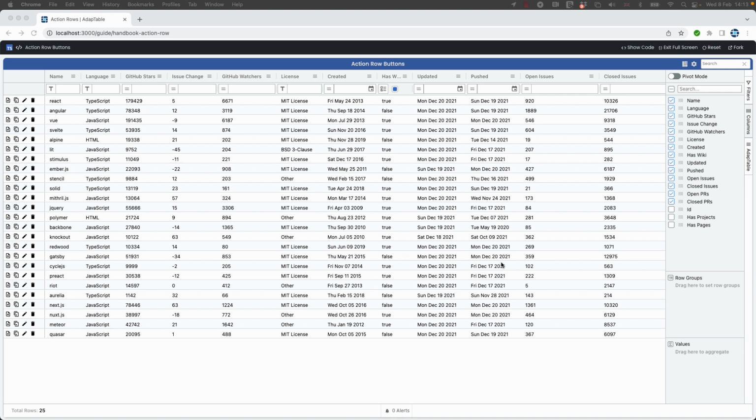So what she wanted was, in one of the columns in her grid, she didn't just want to display the value, but she wanted to display a count of how many other rows in the grid had the same value, and that had to be dynamic, and she wanted to be able to do this at runtime with any column at all. To give an example, let's imagine in this language column, we don't just want to see TypeScript, JavaScript or HTML, but we want to see for each of them how many rows there are in the grid which have that value.